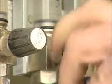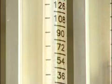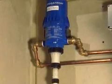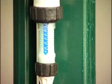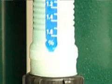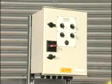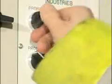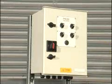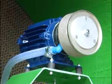The amount of water being pumped is controlled by this flow meter, which can be calibrated to allow the flow of 1 to 180 litres per hour. The amount of product being used can be controlled with a Venturi pump, which calibrates from 500 to 1 to 100 to 1 with water. The water is mixed with our product when the atomiser is in use. The isolator box on the top of the control cabinet allows you to independently switch each unit on and off as needed. At the heart of the system is the atomiser unit itself.